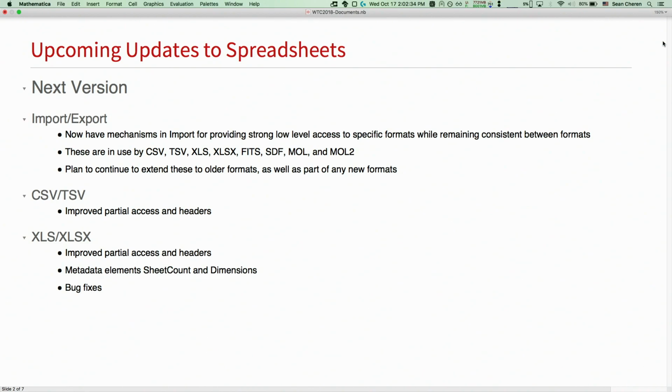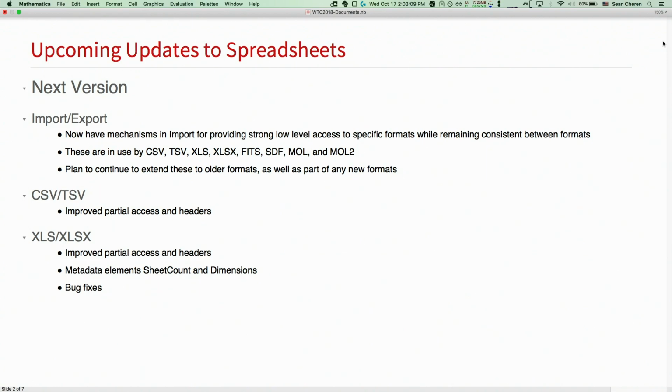We also plan to introduce these with any new formats that we release that have parts of the file that you could access. In particular for CSV and TSV, we have greatly improved partial access in terms of supporting spans, and any kind of span, whether it's from the end of the file and in any step and in any direction. Your CSV data could also contain headers, which you may want to strip or interpret with your data sets. We improved the processing for this, as well as the interaction between taking the parts of files.